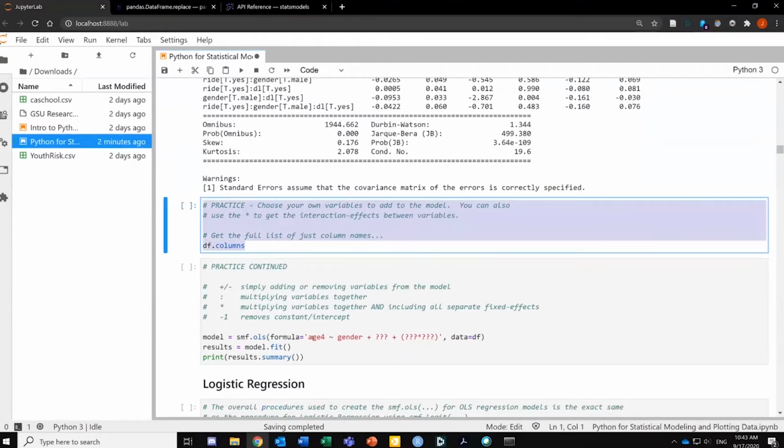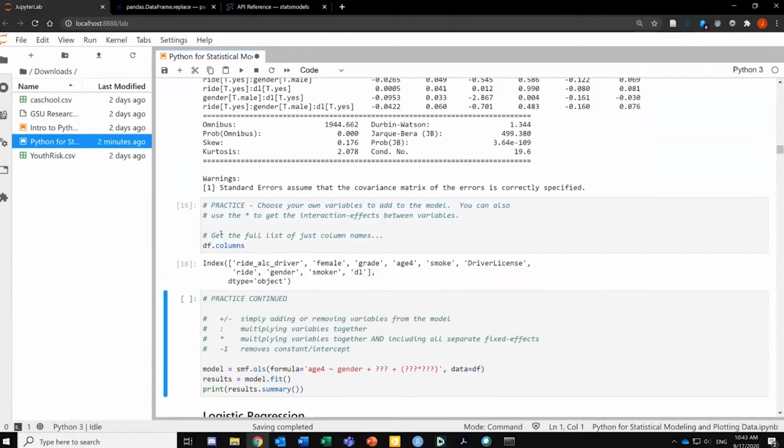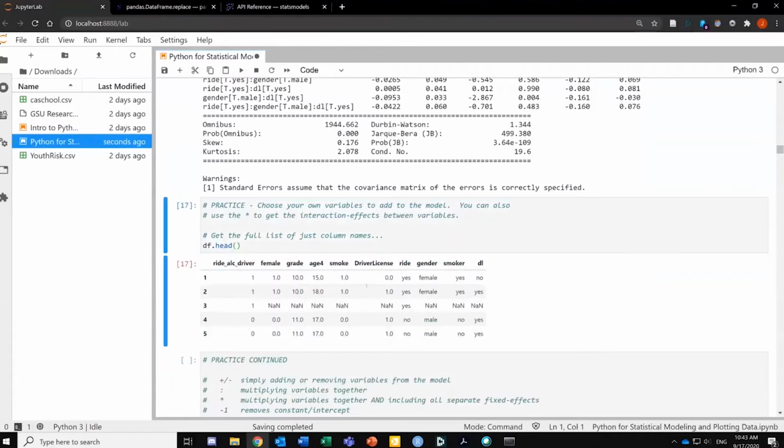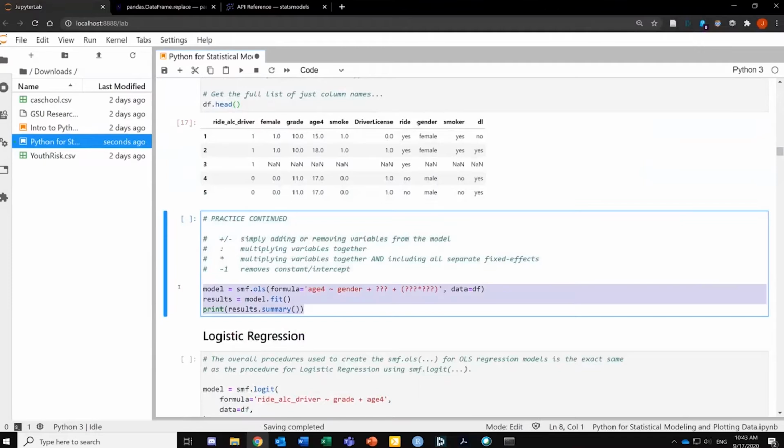We're not going to do these practices during these workshops because time is limited, but df.columns is just a utility there to remind you what the columns are. You can replace this with df.head if you wanted to preview the data. That way you could remember which gender is the one that's text, and female is the one that's numeric. All right, cool. And then plug and play, mess around, see how you can edit the independent variables, see if you can generate new models.